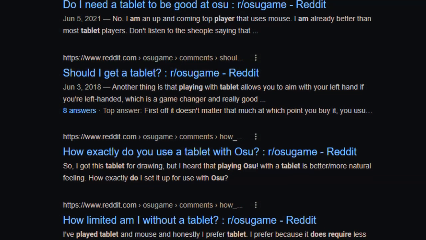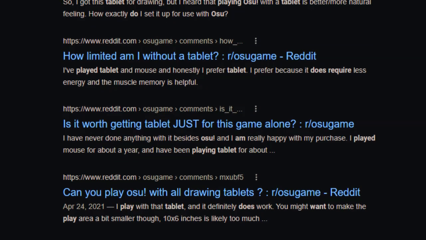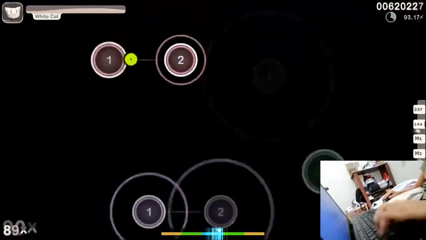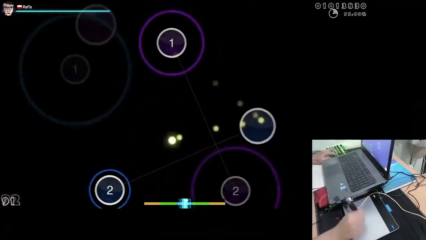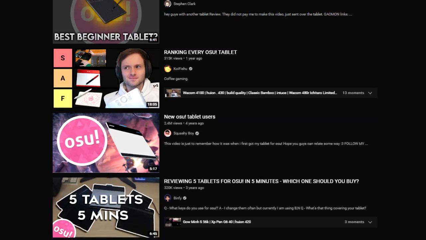It even goes further than this, as many new players feel like they have to get a tablet as a kind of rite of passage. Seeing a few of the top mouse players in the world switch to tablet can make you wonder if maybe there's a secret to aiming with a pen. So, why do most osu! players prefer to use tablets?